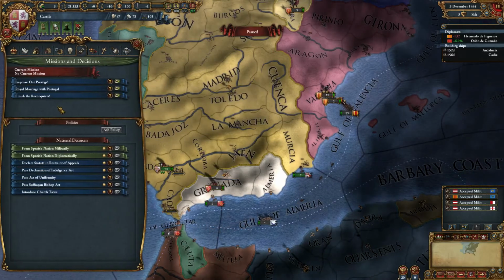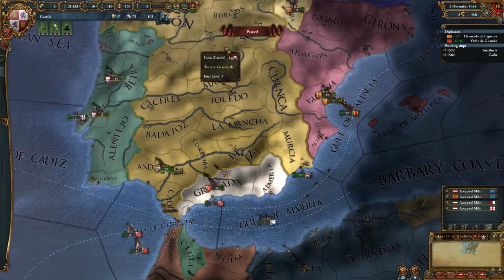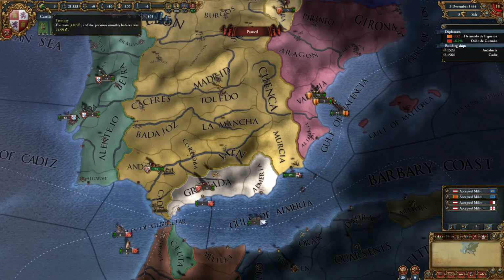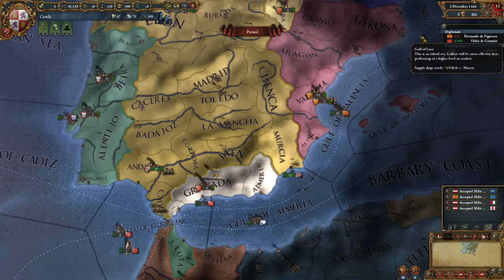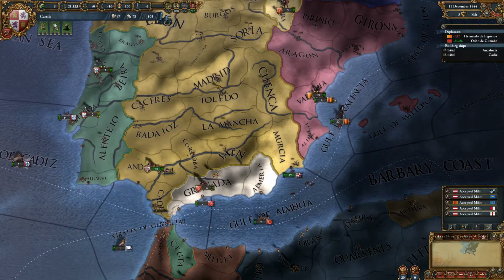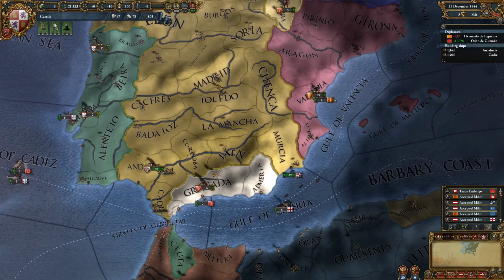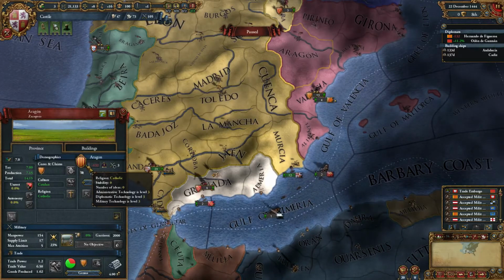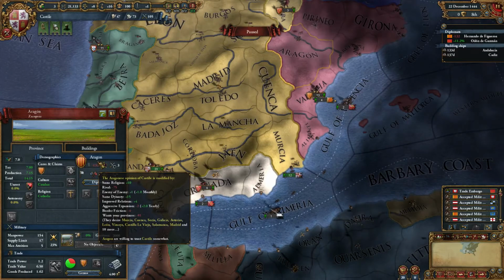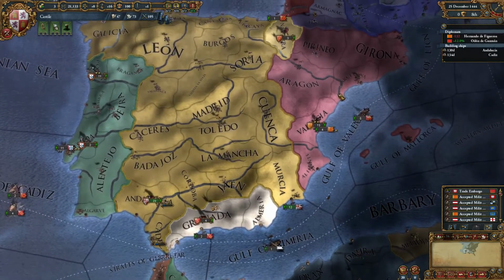Next mission is royal marriage with Portugal. Yep. Let's check that one. That should come automatically as well. See, we're making 2 ducats per month at the moment. Let's see if we get the royal marriage bit. Did they get hostile? No, they're not hostile. But we are rival and they want our provinces, so that's pretty bad. We can turn them around. I'm pretty sure of that.